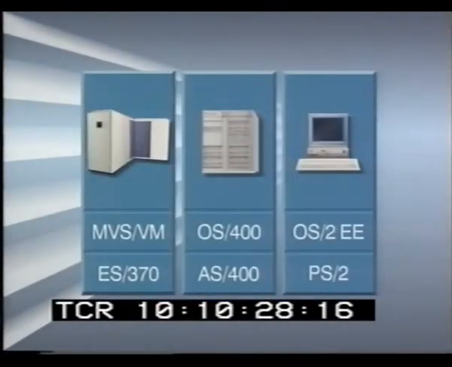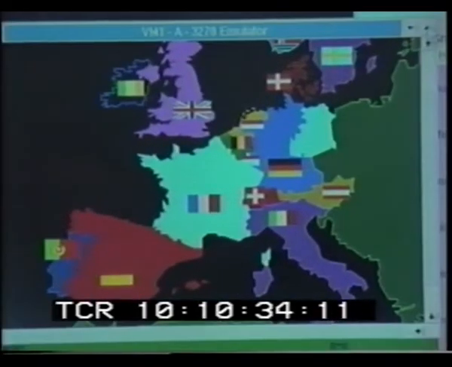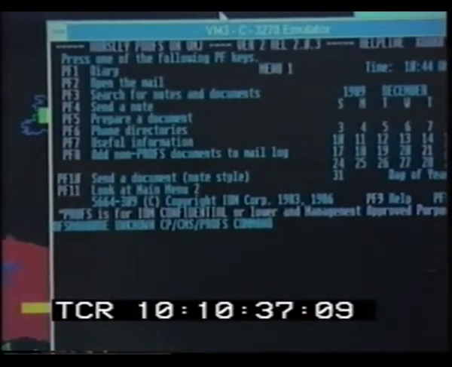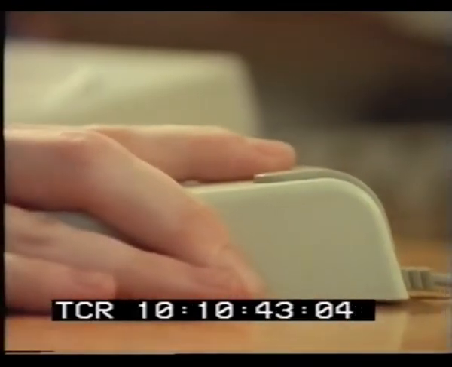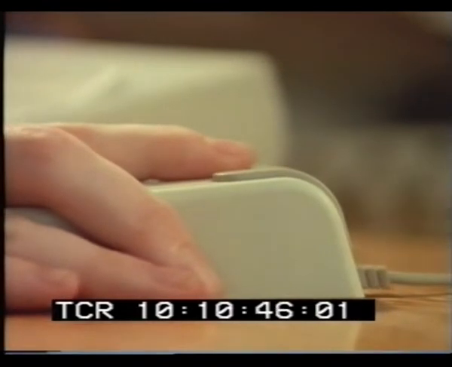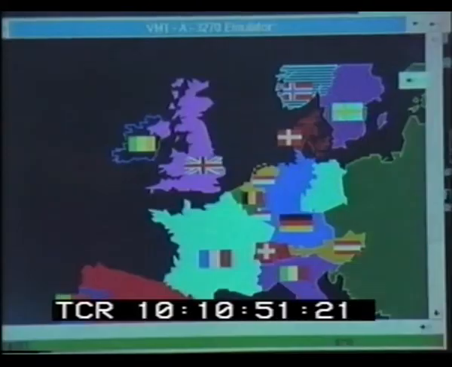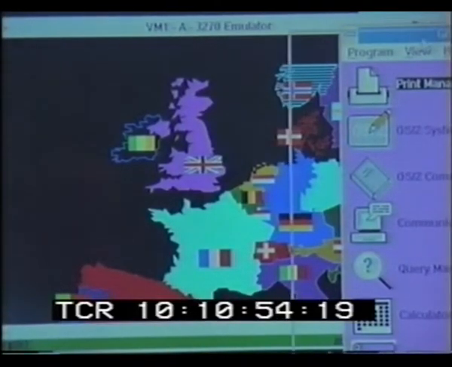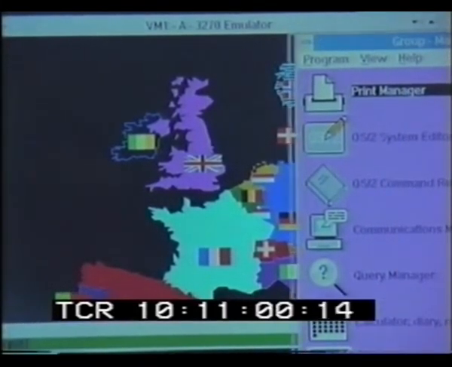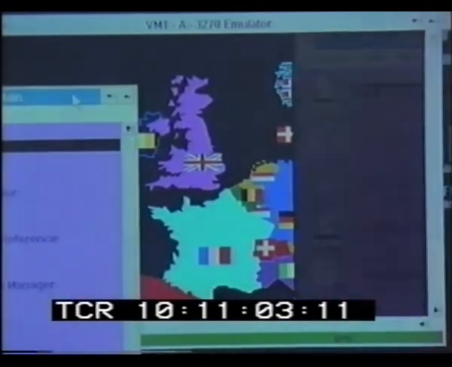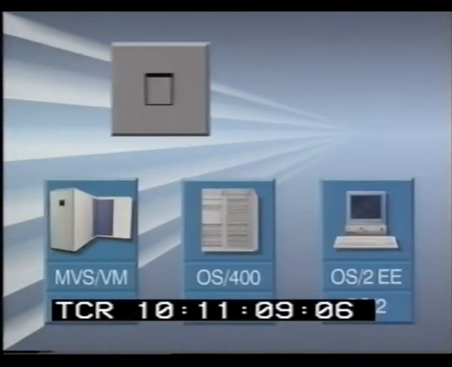Let's look at users of one type of system, the PS2. A newly developed application for this system will be presented to the user with a specific screen layout and specific methods of control. Once the user has learned the new application on the PS2, his productivity will be greater if he can use the same application on another system, the AS400 for example, without having to learn new control methods. It's in the user's interests for applications to be consistent, whichever systems they are running on. The motto is, learn on one system, use on many.